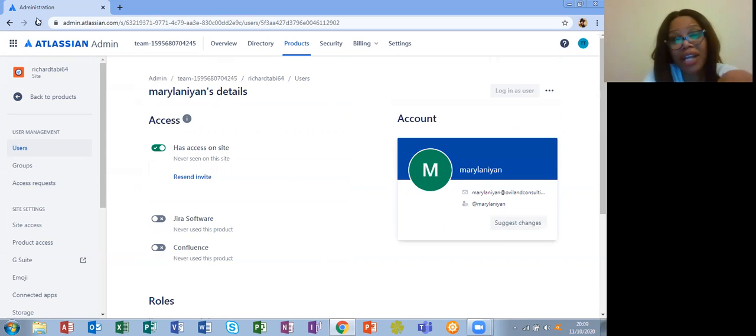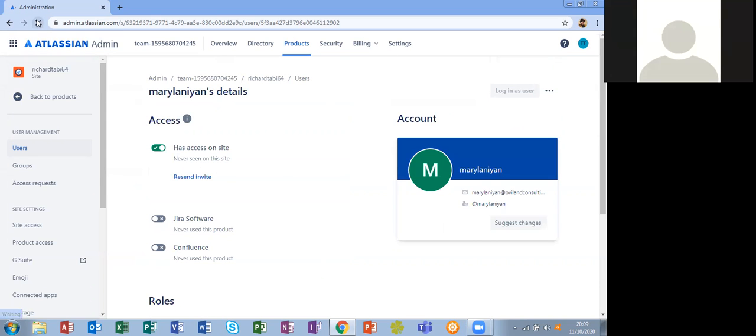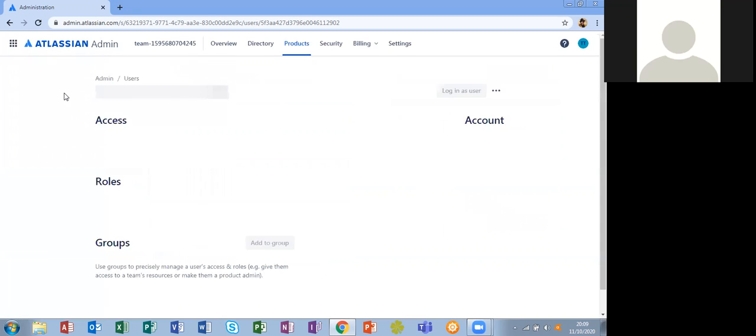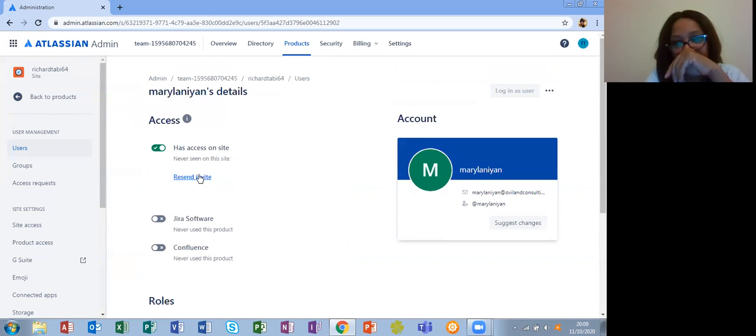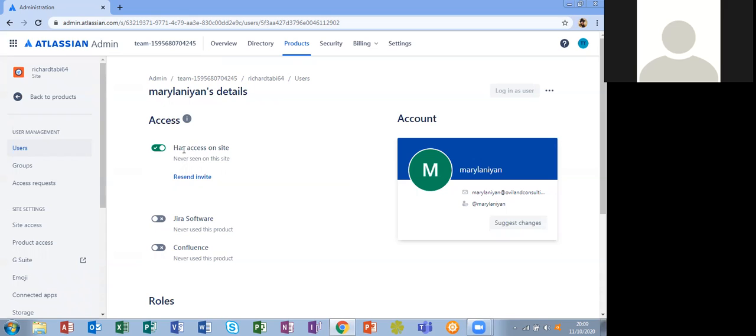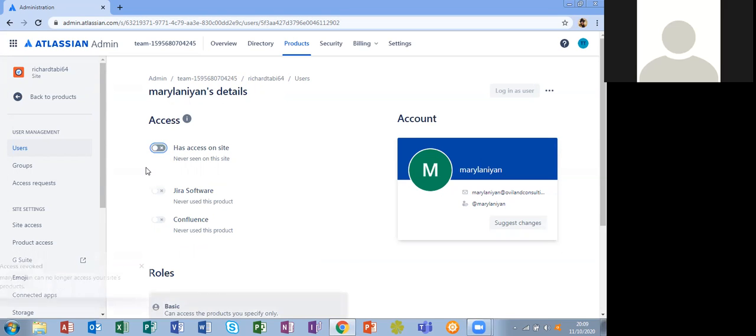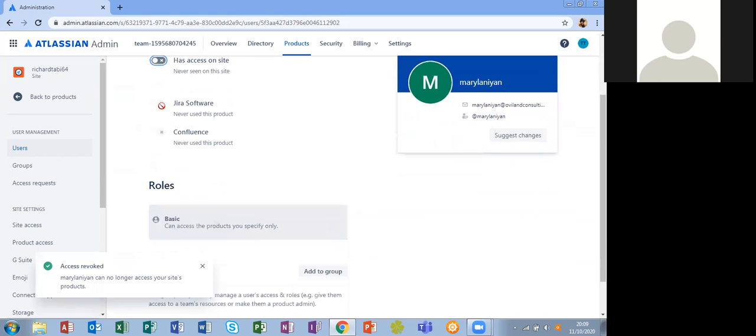Anyway, the point is Jira knows when it has... Well, no. What you can do, you see where it says "has access on this site," you may remove access so that, yes, that one, has access on this site. So unclick that. Yes, that's it. Okay. So she's now totally removed. Totally removed. There you go.